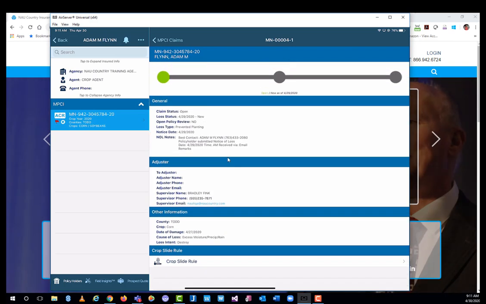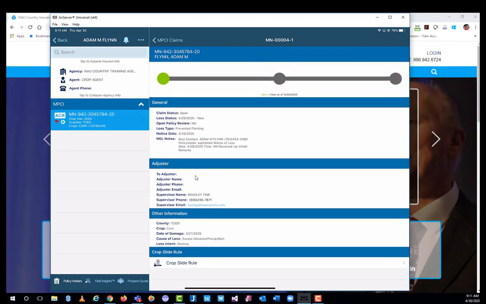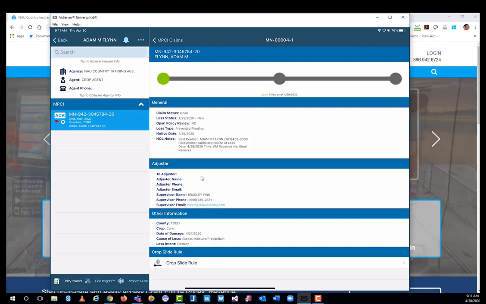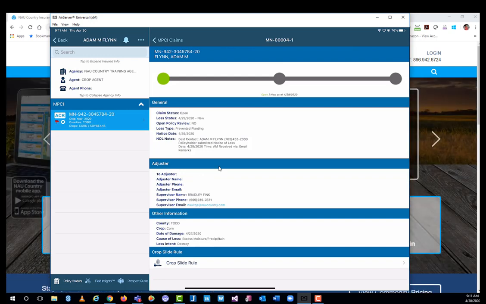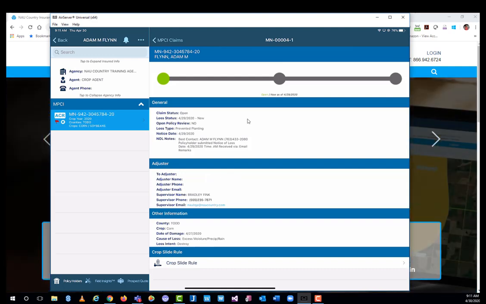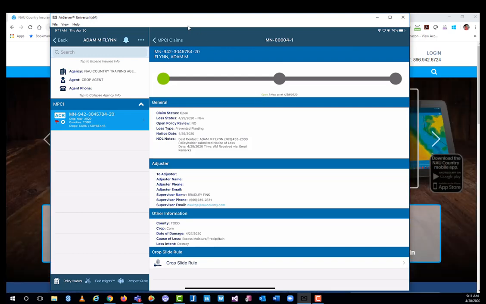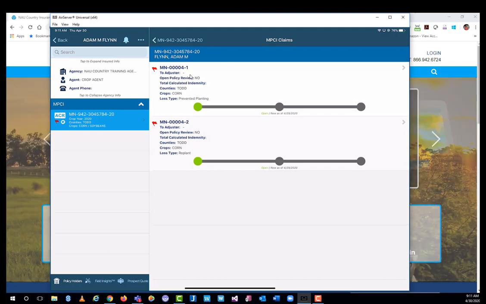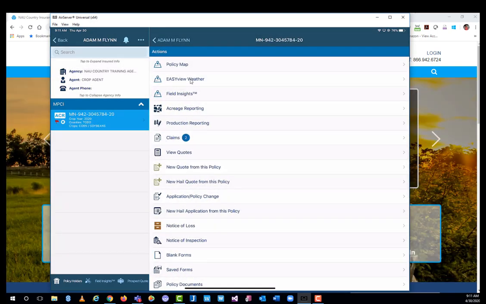As the claim begins to get worked, we'll begin to see adjuster notes and logs, things like contacted insured, left voicemail, contacted insured, set up time to meet, so on and so forth. So you can track all of this different information on the applicable claim. Again, since this is a brand new one, not a whole lot of data that we can look at this time. So I'm just going to tap the back button, bring me back to this screen. Once more, back to actions.